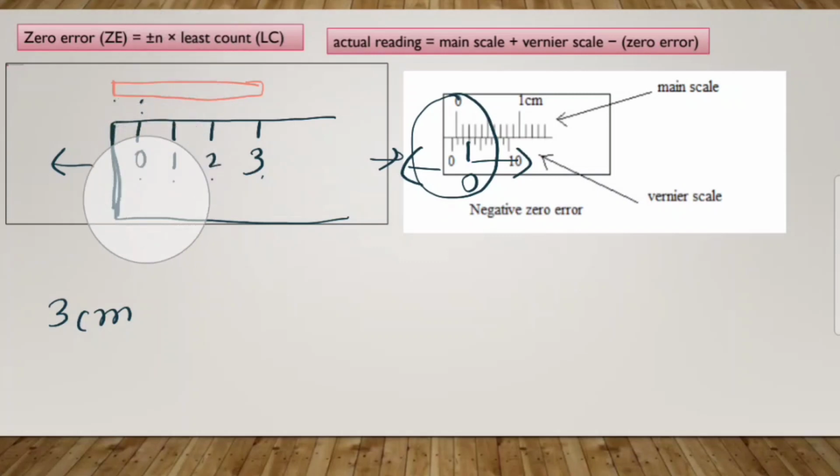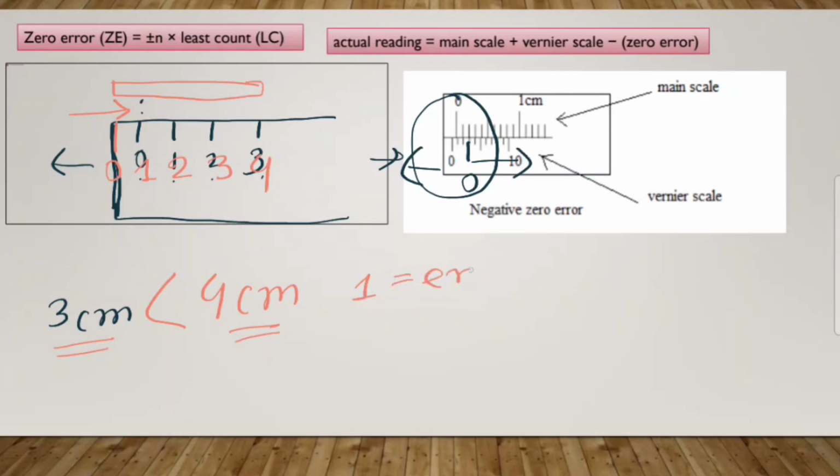So if our scale was correct, then the 0 would have started from here and the correct reading would have been 4 centimeter. So if the 0 is offset to the right, then we get a value which is lesser than the original value, and we have to add this extra 1 centimeter, which is our error, to our original reading to get the correct reading. And this error is called the negative error because error is always subtracted from the system.